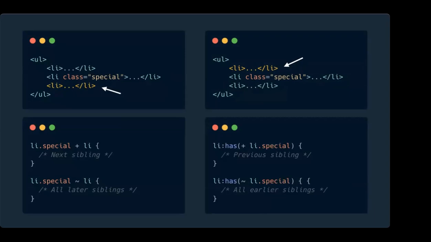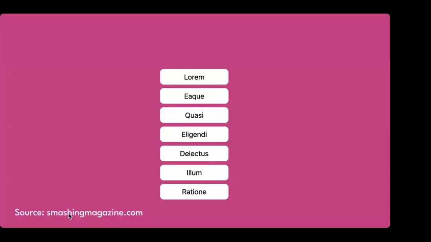I'm not going to dive into explaining this syntax, but notice how similar it is to the one on the left side. So you can say li has the next sibling or whatever. You can select the immediate previous sibling using this syntax, and all the earlier siblings using the next line that you can see. Now, why is this useful? I'll show you one example.